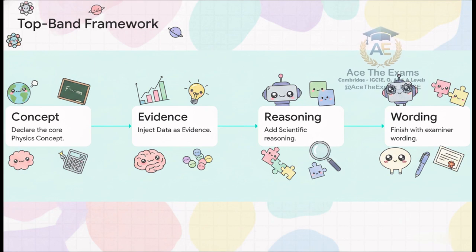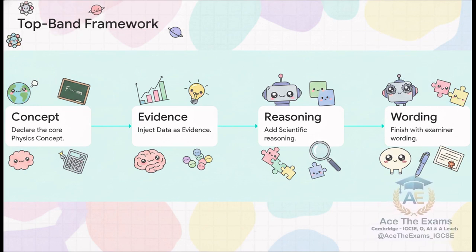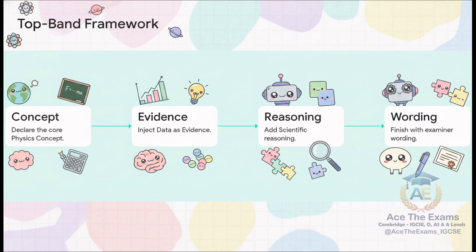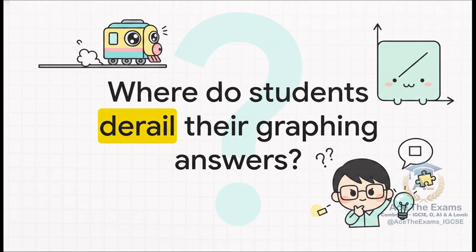Step 3, add your scientific reasoning to really connect that data back to the concept. And finally, Step 4, finish up with exam-safe phrasing that aligns directly with the command words. Stick to this framework, and I promise you, your answers become completely bulletproof. All right, let's test this right now.